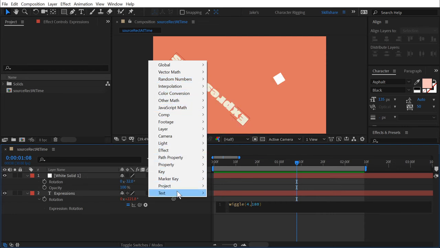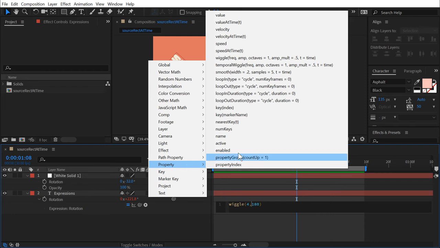And if we search around here a little bit and go to property category, there's the wiggle expression. So this is going to list out all of the different arguments that can be put into here. And this is actually something I should point out. Not every method requires that you use every argument. For wiggle, we just used the first 2, which was the frequency and the amplitude. 3, 4, and 5 are much more complex. I've actually never even touched them, if that tells you anything.